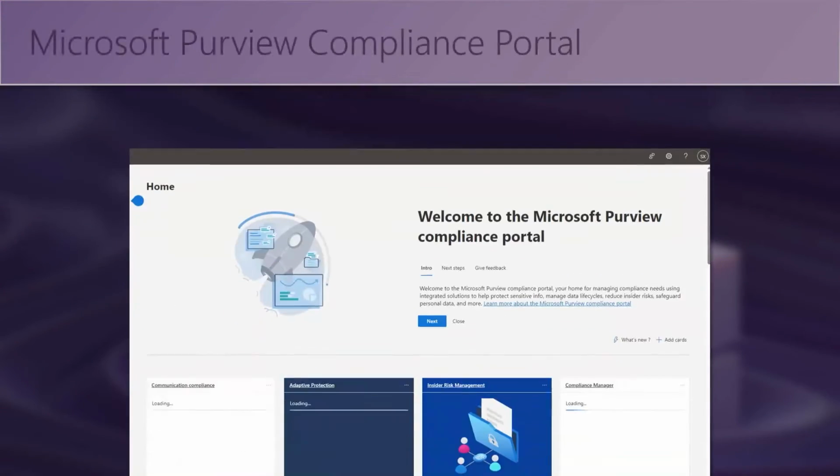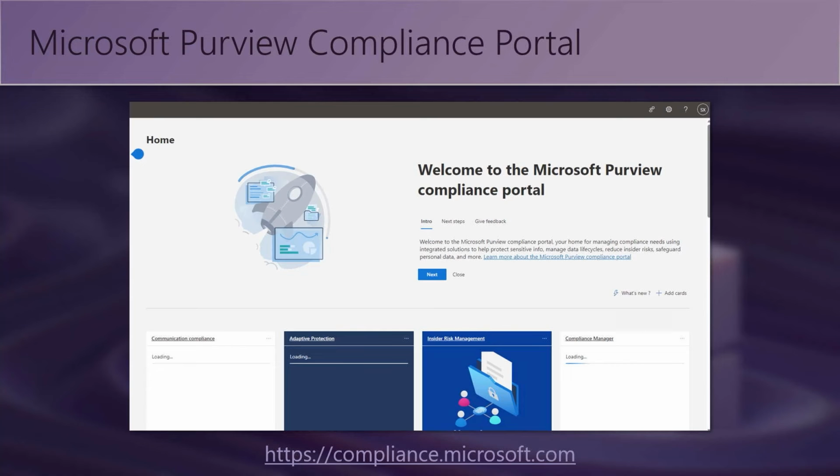So the next module is compliance.microsoft.com. Just a total side note, whenever you're working in any of these portals, it tends to like to open new tabs most of the time. Unfortunately, not every time. So I tend to just right click and say, hey, close other tabs, if I don't want them open, if I'm sort of moving on.